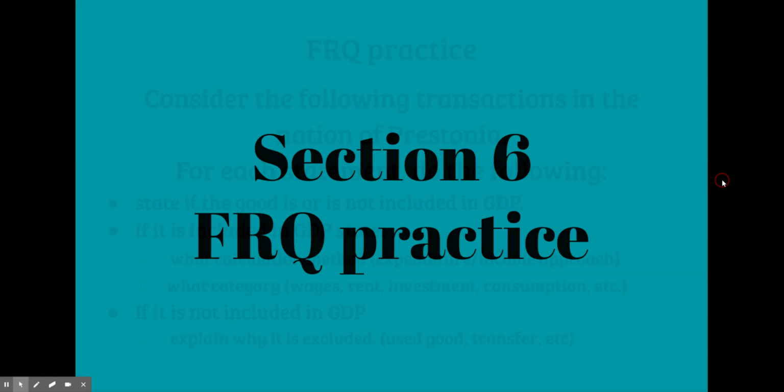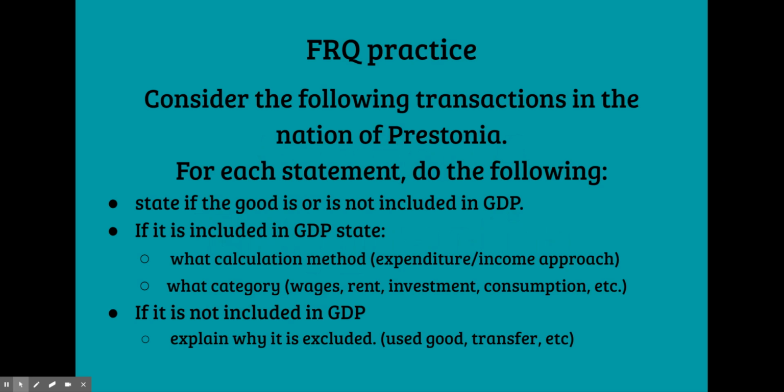Let's jump in. For each question, you are asked to state whether or not the transaction in the scenario would or would not be counted in GDP. If the transaction is counted, we have to determine which method of GDP calculation it would be included in and what category it would fall under. If it is not counted, we need to explain why.